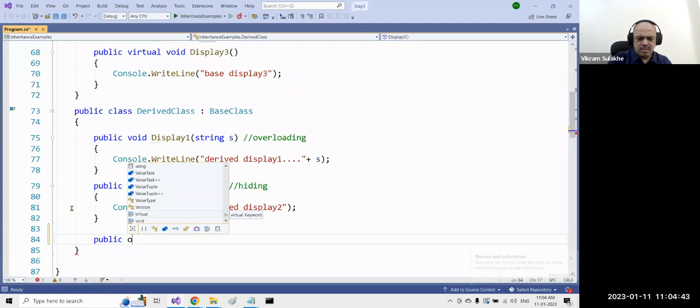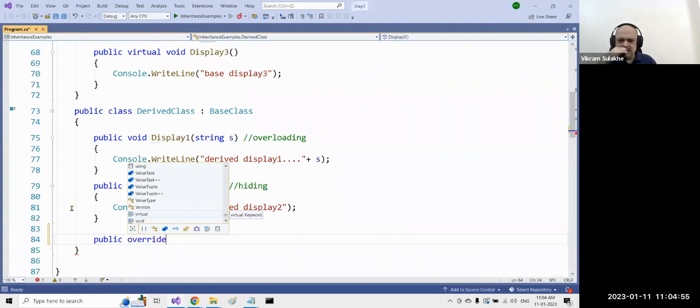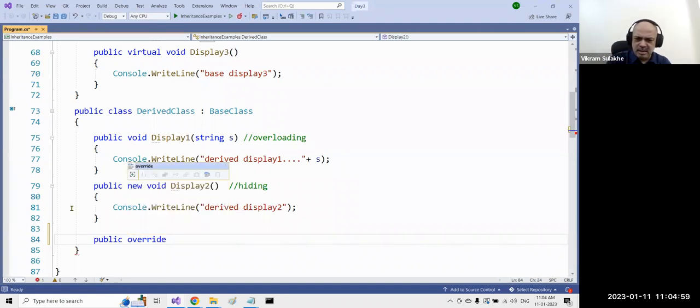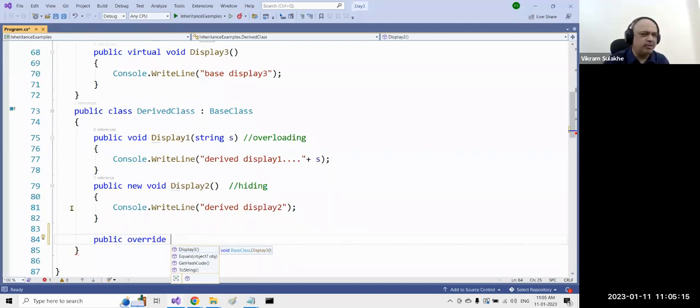So when you say public override, and I give a space here, yes, it was my mistake, I was typing out public virtual. So public override, and now it shows you all the virtual methods.